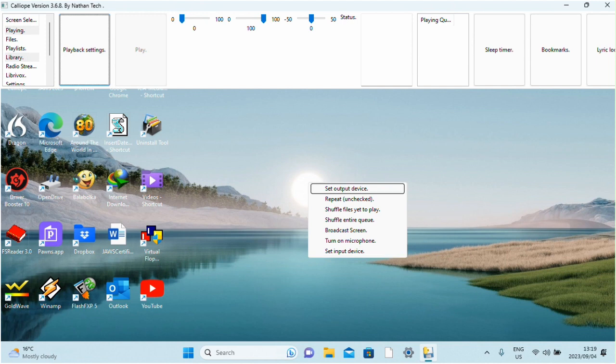Set output device. So when we turn on the broadcast screen and enter there, it will maybe assist us to do a screen recording. This is very, very handy, I must say.